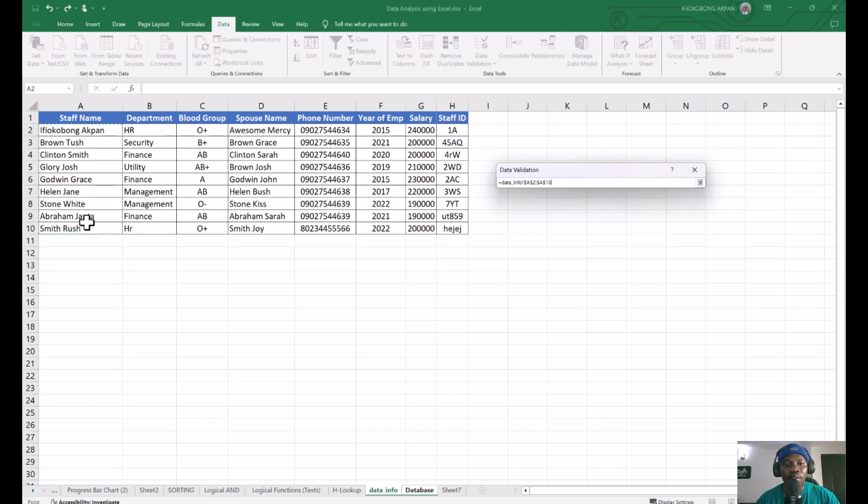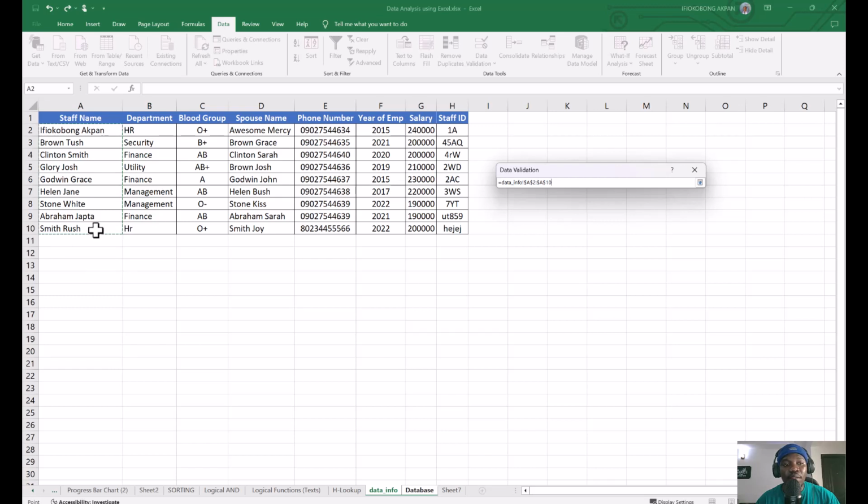But in our case, what if subsequently staff are filling in more information, let's say in rows 11, 12, 13, and we want that information to be contained in our database?